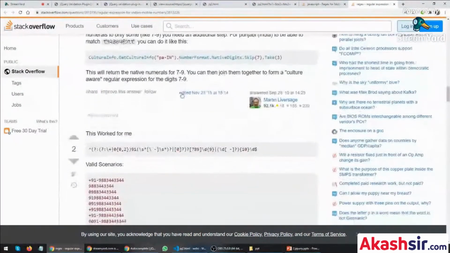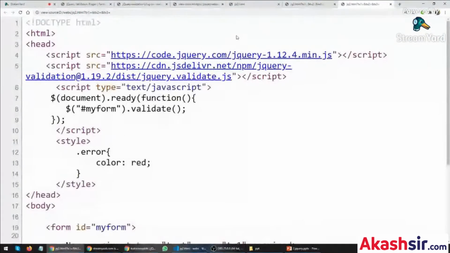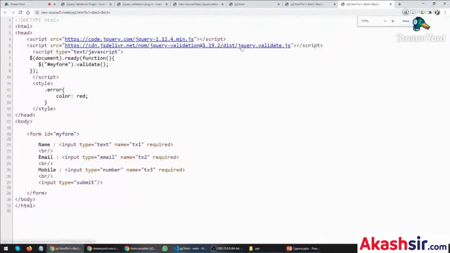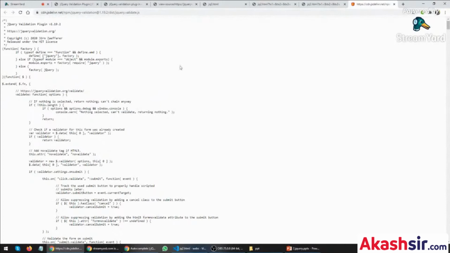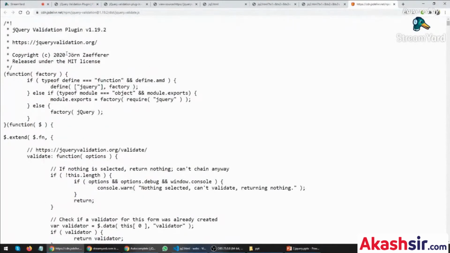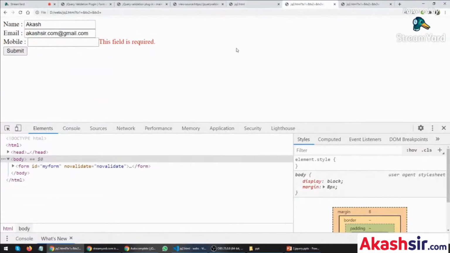Okay. So now, let's say we have loaded this file successfully. Which one? Validation file. But the guy who has created this file, who has written almost this number of lines of code in the file, right? You are getting the output very well thanks to the creator for creating this file. The file creator name is John, right? So thank you, John, for creating such a file for us. And with the help of this file, it will take a couple of seconds to implement jQuery validations in our website. Okay. I hope you guys are enjoying and you are getting this point very well.